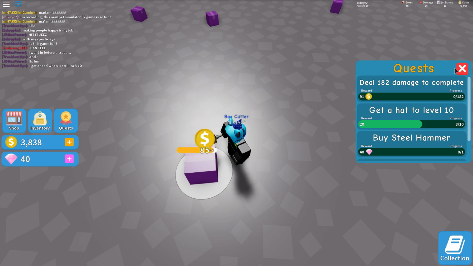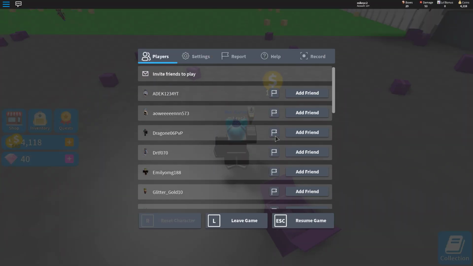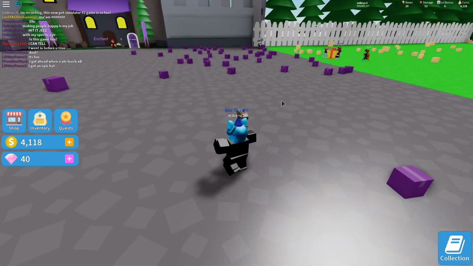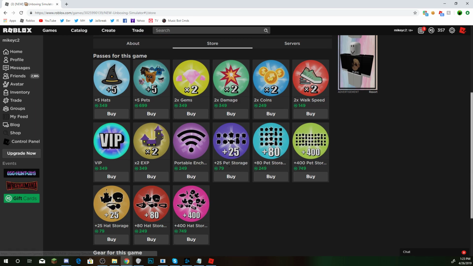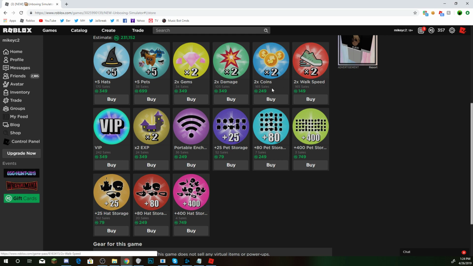Alright. Got some more coins. Let's go back to spawn. Oh, we can't even reset. I bet you there's a teleport game pass. They disabled resetting. So I bet there's a teleport game pass. Or a faster walk speed at least. Yeah, 2 times walk speed.